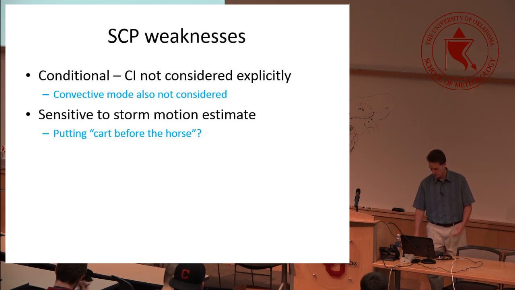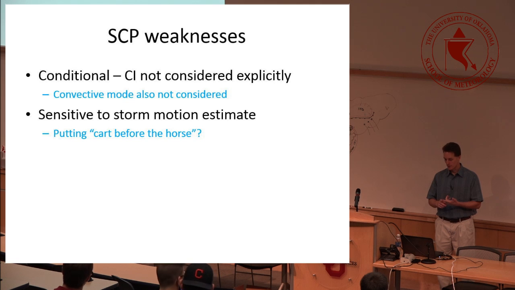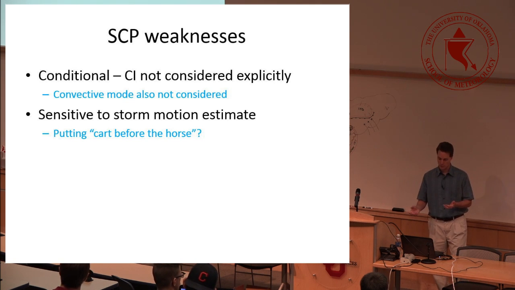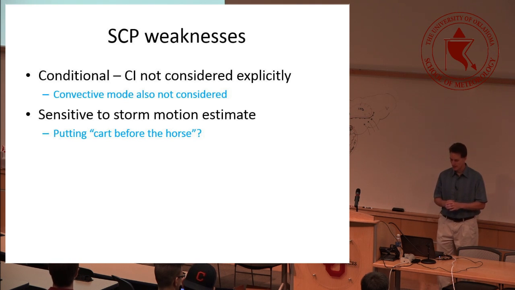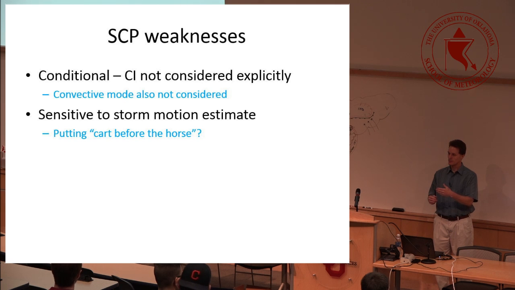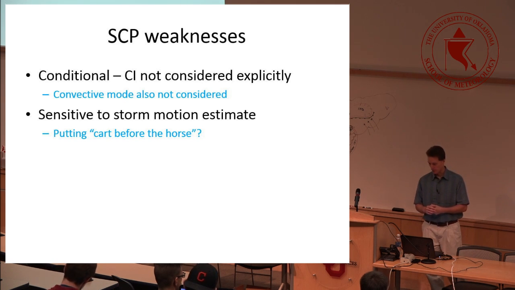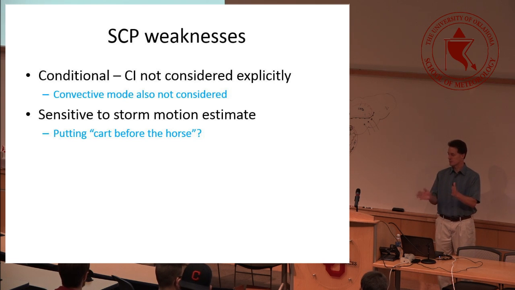That's a separate problem. The effective SRH estimate is sensitive to storm motion. We're assuming the Bunkers storm motion. Now, as I note in the comment there, you're kind of putting the cart before the horse because you're assuming a supercell motion to try to forecast the supercell. But it's not necessarily all bad, because all we're trying to do is say, if we assume a typical right supercell motion for a cyclonic storm, how favorable is this profile for that type of storm motion?